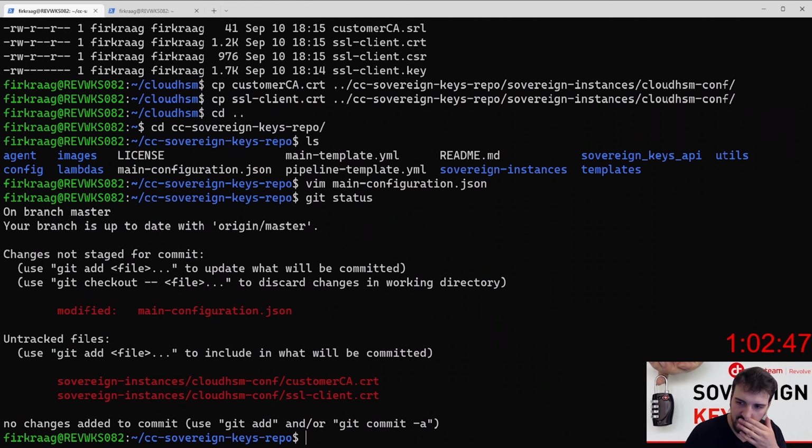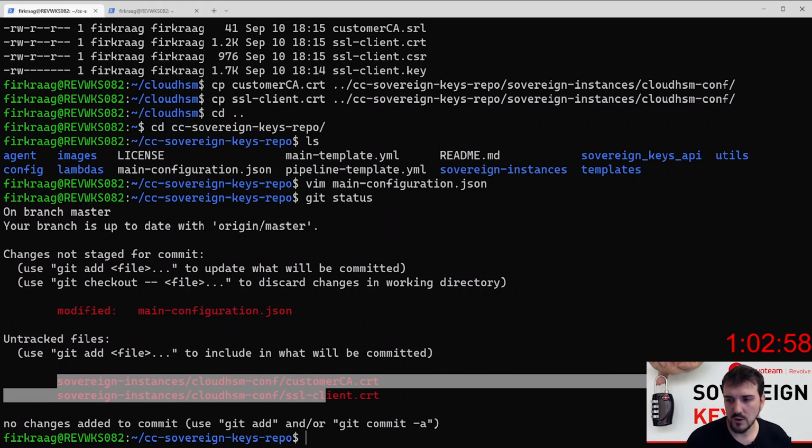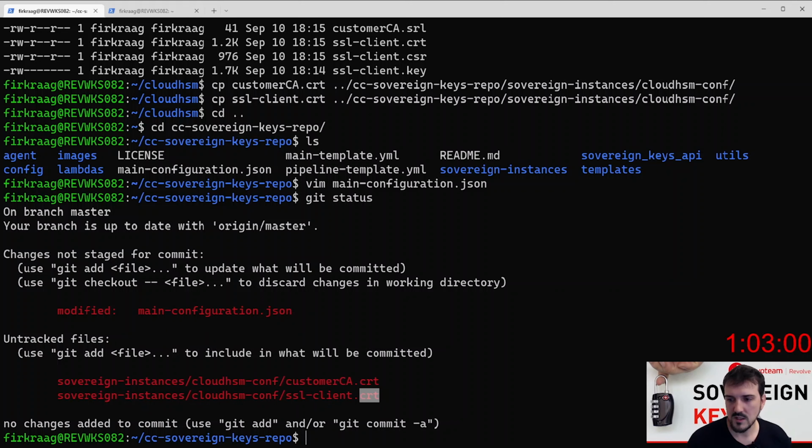You should really do a git status, and you should verify that you only modified that file, so the main configuration we just modified, and that the only additional files of the repository are the 2 certificates we copied just earlier. If you have any other new file, maybe you are committing secrets.